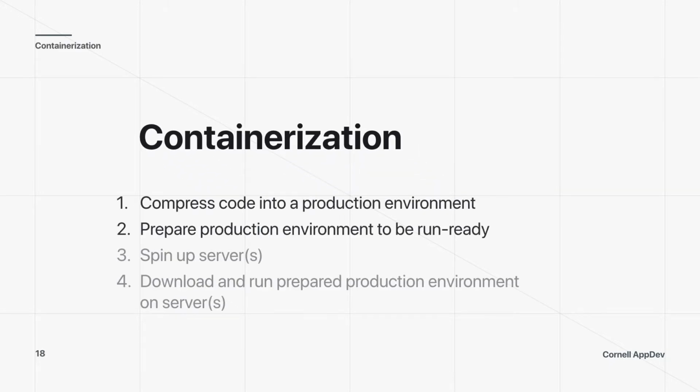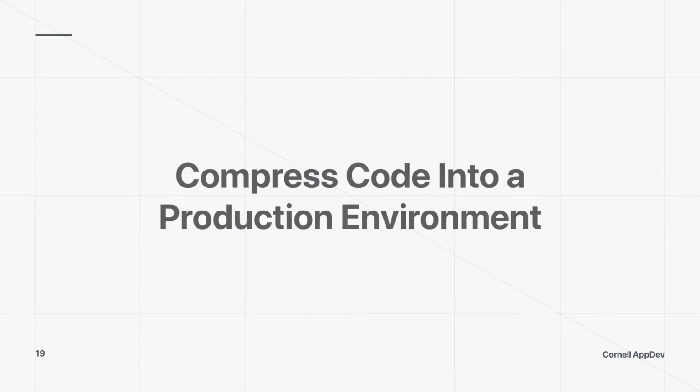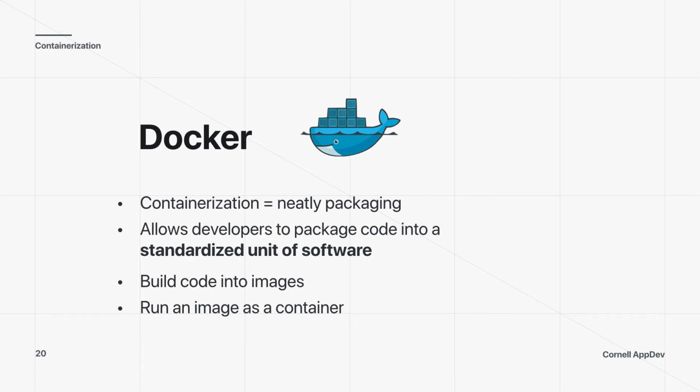Like I said before, this is compressing code and preparing this environment. And the reason why we need to compress code is, like I said earlier, a VM can be very bulky, and Docker is our solution that can neatly package what we need to run our application on another computer. And the reason why we want to be able to run on another computer is because right now your application only exists within the scope of your local laptop. But you don't want that. We want to be able to run our application on the web so that it's publicly accessible.